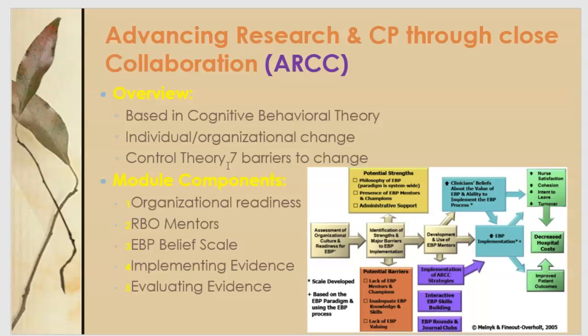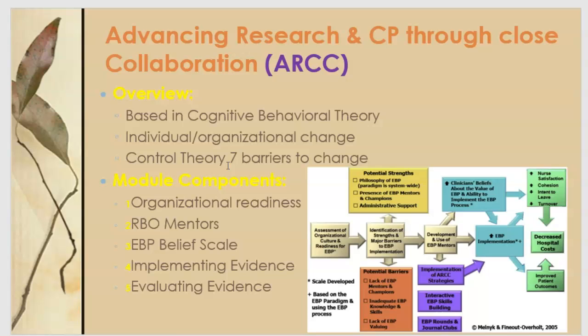This ARC method is very based on this sustainable change, and talks about cultivating the entire system culture around these evidence-based practice activities. There are 7 control theories or barriers, if you will, to change, and they're identified quite well for you, I think, in this individual presentation in the Melnyk chapter. Again, I'm not going to go through them individually, but it provides you different things to pre-think and to plan that could be barriers to change.